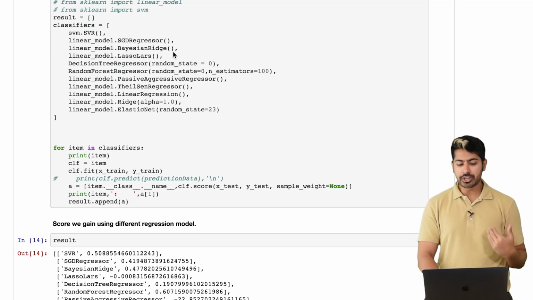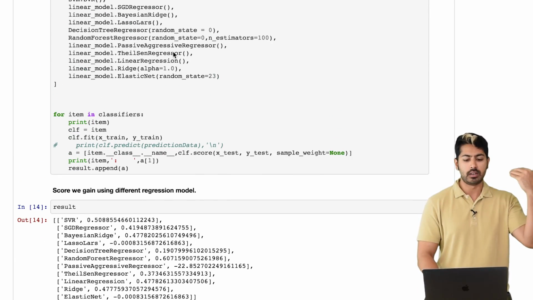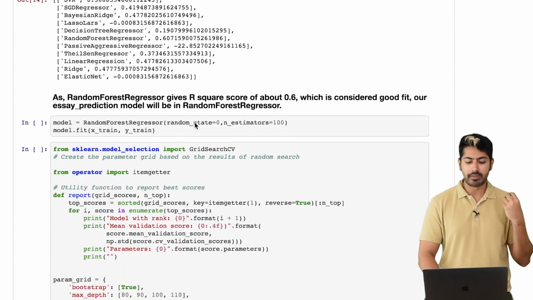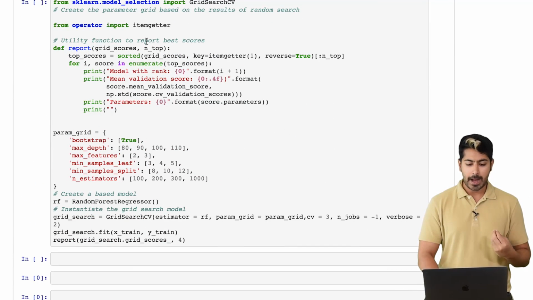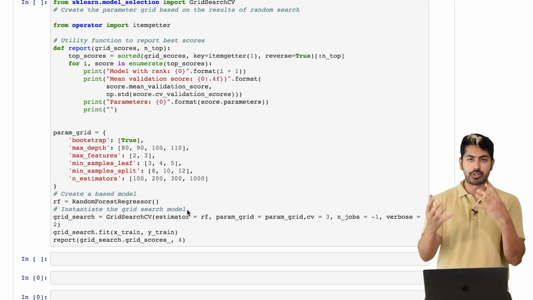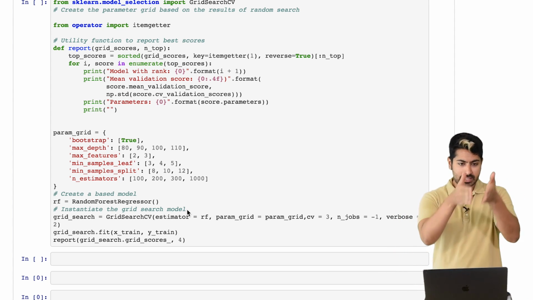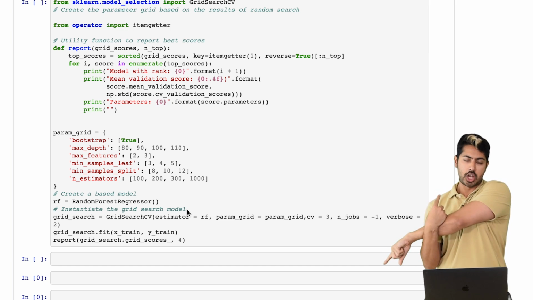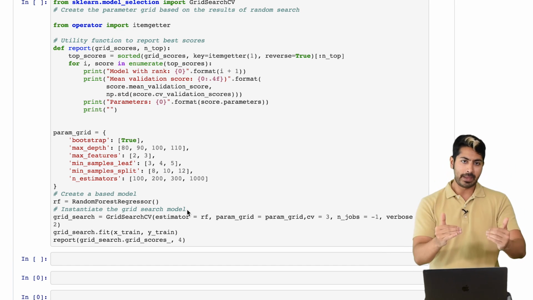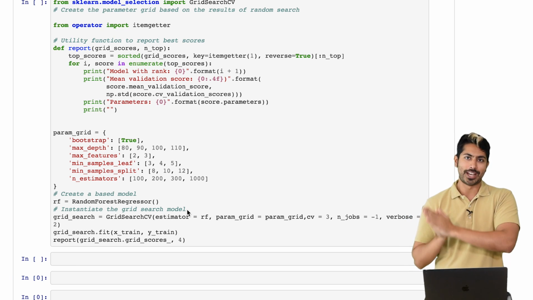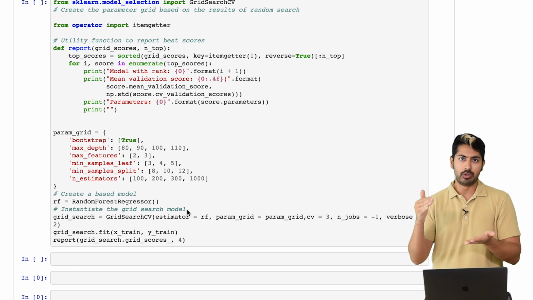And then he tried out a bunch of different models, linear regression, lasso regression, elastic net, and he found that random forests gave the best score. The idea then is to use grid search to find the optimal hyperparameter combination. Once we do that, we can save that model and then convert it to Tensorflow.js. Because it's saved as a pickle file, we convert the pickle file to an H5 file, and then the H5 file to a JSON file, and we use ONNX to do that.